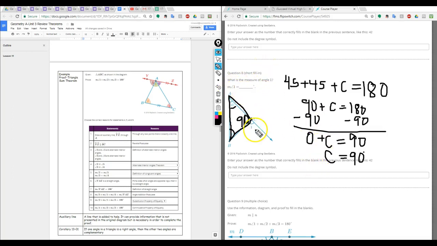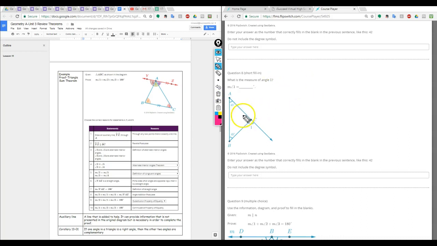And now we want to find the measure of angle 1. Well, I'm also noticing that part of this is a straight line. And that straight line is split in two, and so I have a linear pair, because angle ACB is 90 degrees, and angle 1 makes up the other half of that straight line. So the linear pair part is going to be, this was 90, so 90 plus what?